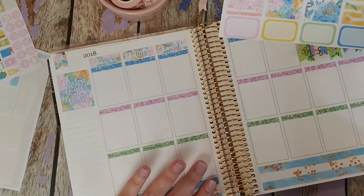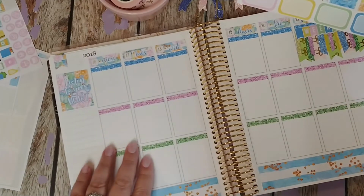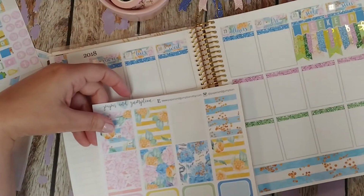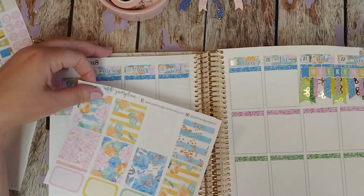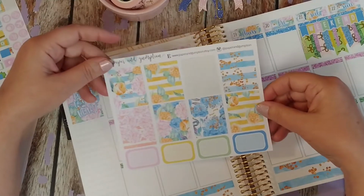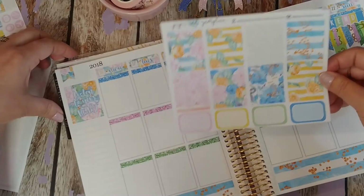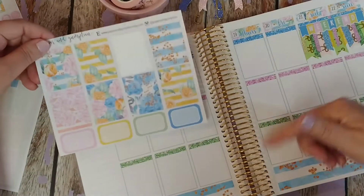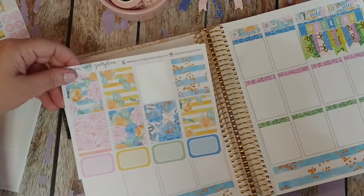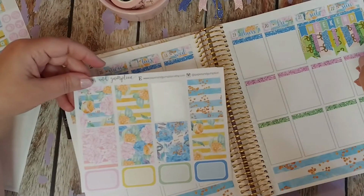Okay, well, let's have a look at this. I'm working on my full boxes now. I've already laid down all of the headers and the dates and flags and all. I worked on my banner for quite some time. I definitely wanted to use these gorgeous full boxes, but I'm going to scatter them this time because I really like that look. So the first thing I want to do is place the full boxes, and then I'm going to work around them.